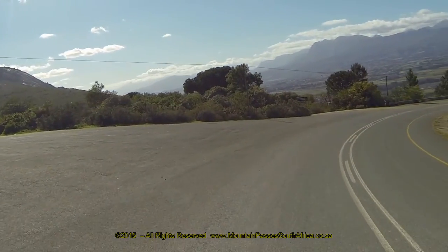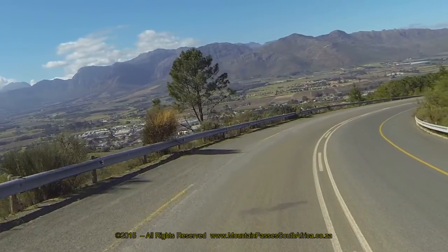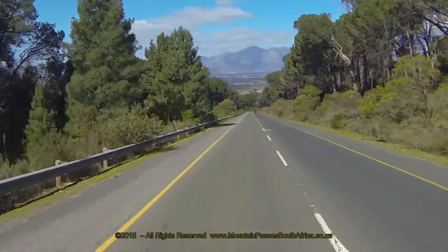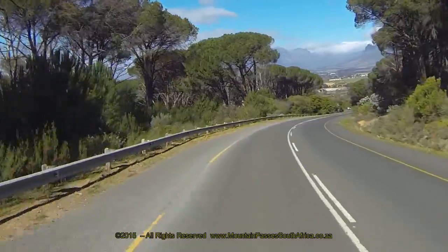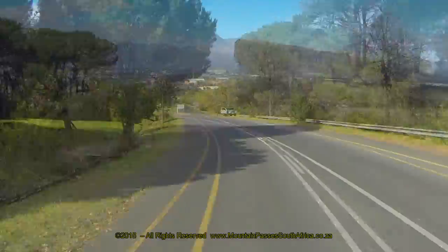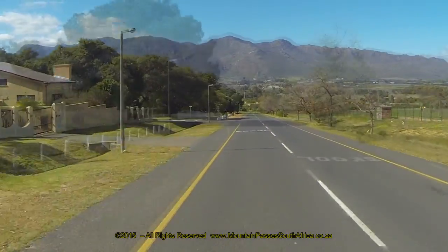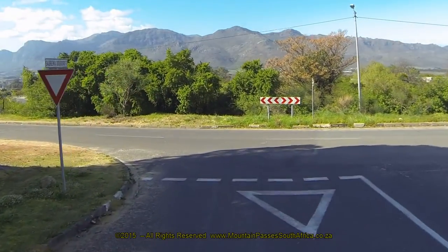The biggest river in the region, the Berg River, which hosts the annual Berg River Canoe Marathon, flows right through the town of Paarl. You'll pass the gracious property of the world-famous KWV cellars right off the main road. Famous wine estates like La Borie and Grand Roche are all close at hand and all welcome visitors. Besides the cultural, scenic and historical attractions of the area, the road itself is a real joy to drive, with well-engineered gradients, gracious chicane-style bends and perfectly banked corners on a smooth tarred surface. We rate this pass as highly recommended.